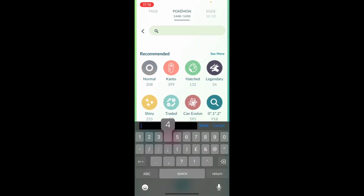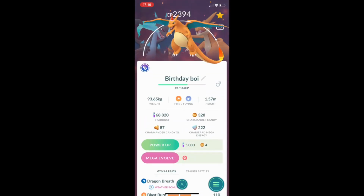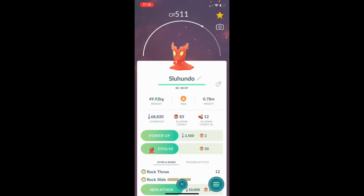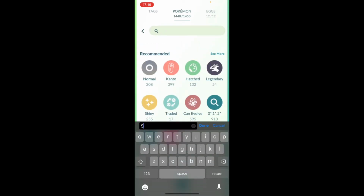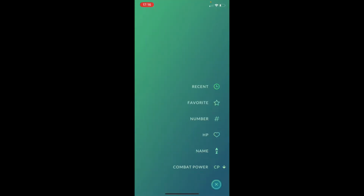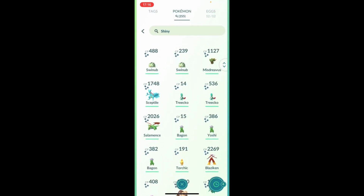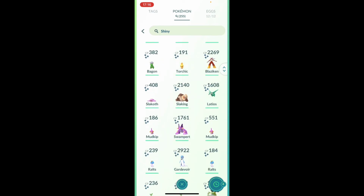Speaking of stats, I'll show you my 100% IV Pokemon. Here they all are. I do have a party hat Charizard. I got a party hat Charmander, because I got this shiny Slugma, and then after that I just got a bunch within similar days. But they're pretty cool. And we'll also go with my shinies, and I'll put them in chronological order if I can. My first ever Community Day was Swinub Community Day. We've got this Mischievous, which there's a video of me catching on this channel. And then you can see we have the rest of them.